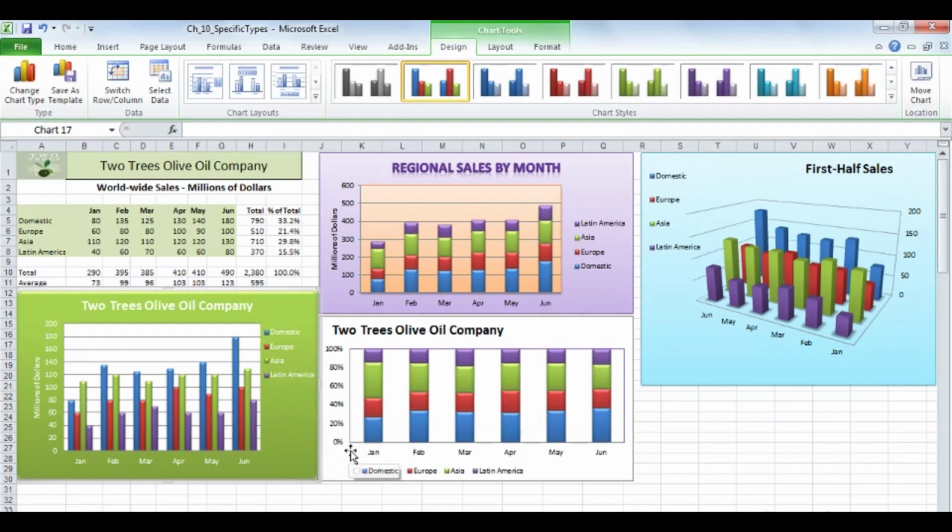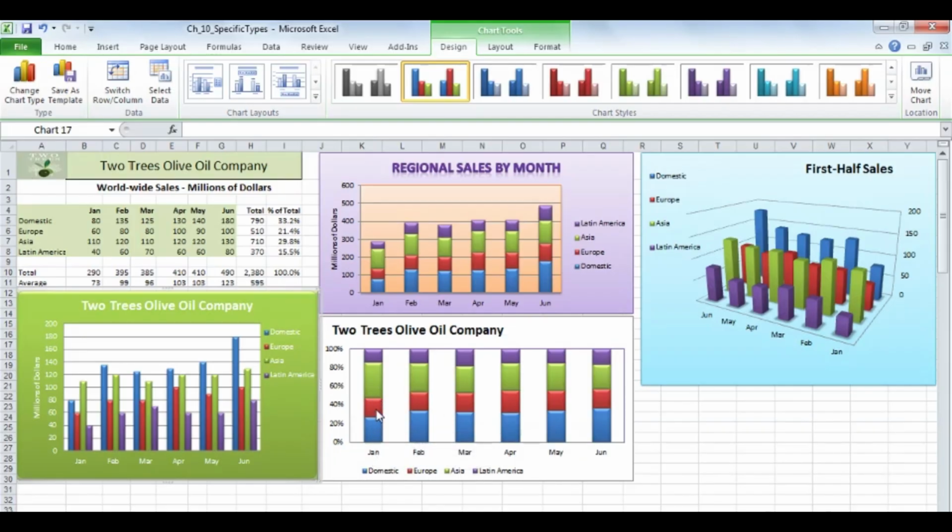Less commonly used but occasionally used, and possibly as an antidote to shortcomings of a pie chart, is the chart here below the stacked column. This is called a 100% stacked column. And here, the various sizes don't represent proportional size, but in each case, the column adds up to 100%.